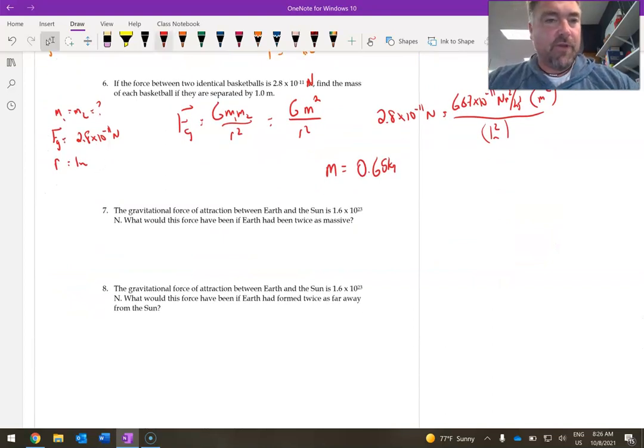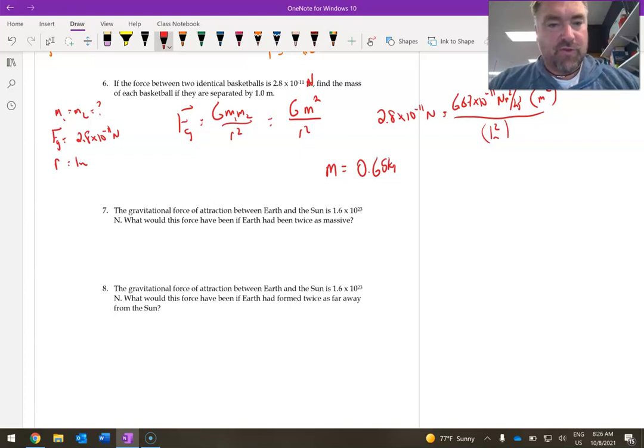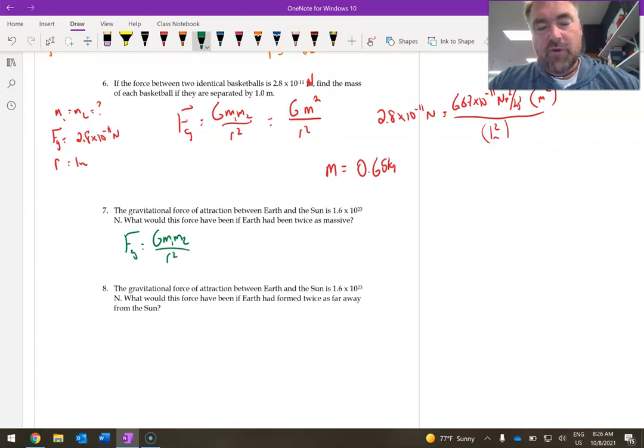All right, 2 more. What is the gravitational force of attraction between Earth and Sun? It is 1.6 times 10 to the 23rd newtons. What force would this be if the Earth were twice as massive? For this one we don't get any numbers other than the force. But I know that force due to gravity is equal to big G times M1 times M2 all over R squared. If they don't give you a lot of numbers but they're asking how much it's going to change, it's actually easier to just make up numbers. So I'll say big G is 1, M1 is 1, M2 is 1, and R is 1. Don't forget to square it. That gives us a force of 1.